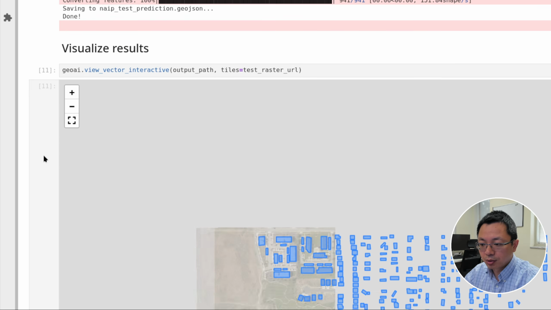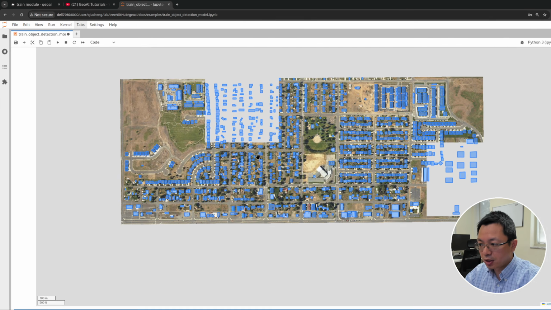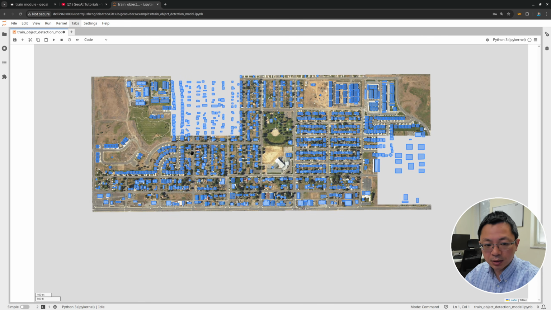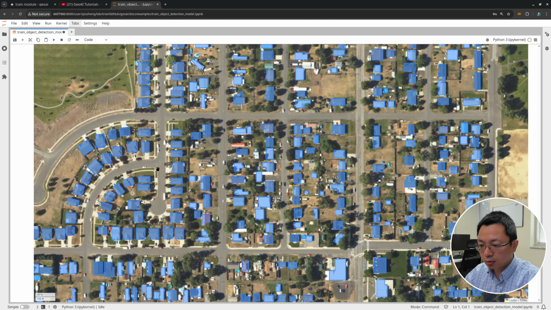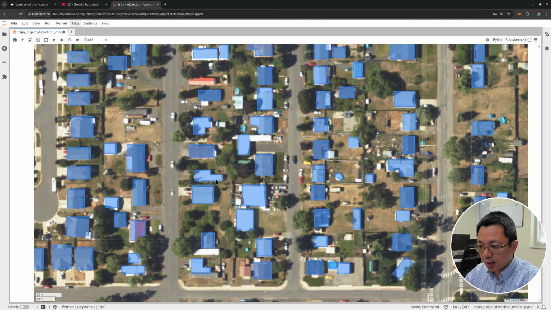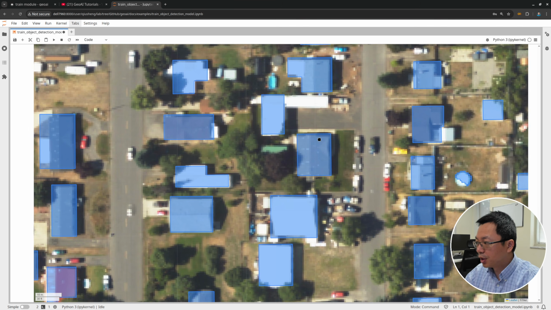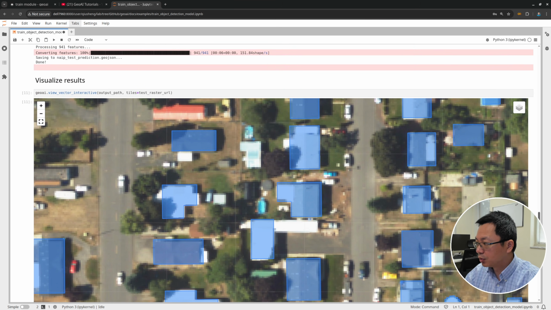Okay, so take a look. We have this testing imagery. We also have the raster, the vector mask, and let's zoom in to take a look. Super nice. Some of those are just a rectangle, but you can also see some rich buildings. It aligns very well with the original testing imagery. You can turn the layer on and off.